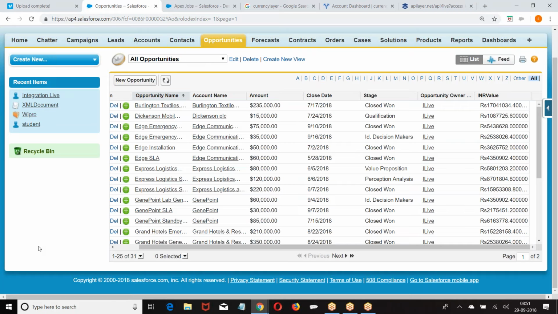What is the value of $1? I want to maintain a currency conversion table, for every 5 minutes or every 1 hour. I want to find out $1 equal to how many rupees, and store that data in my table. Got my point here? Otherwise, once every day, at morning 9 o'clock, $1 equal to how many rupees? In the evening 6 o'clock, $1 equal to how many rupees? Starting value of the dollar, ending value of the dollar.